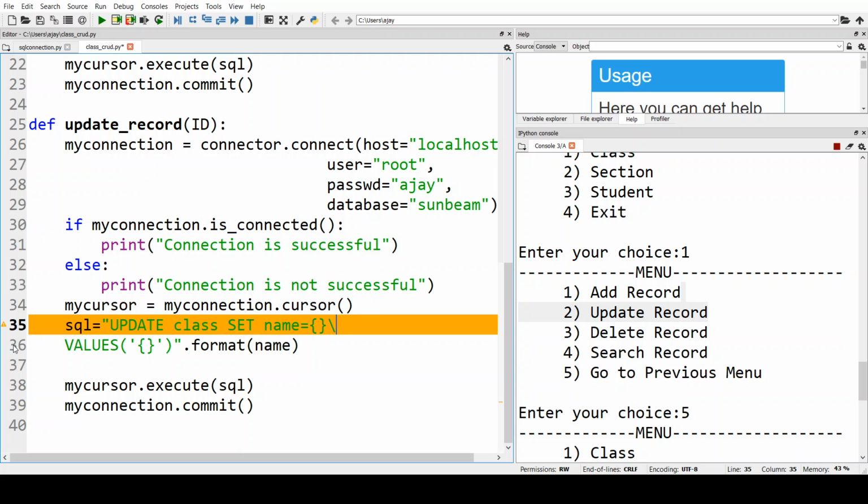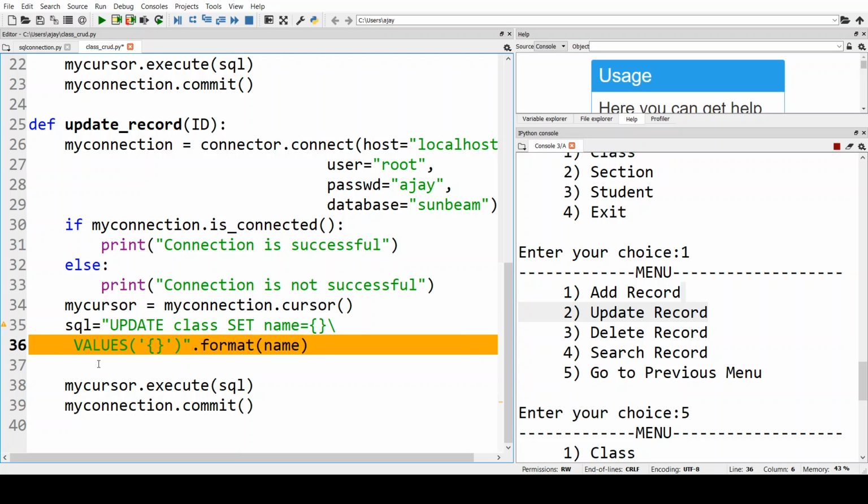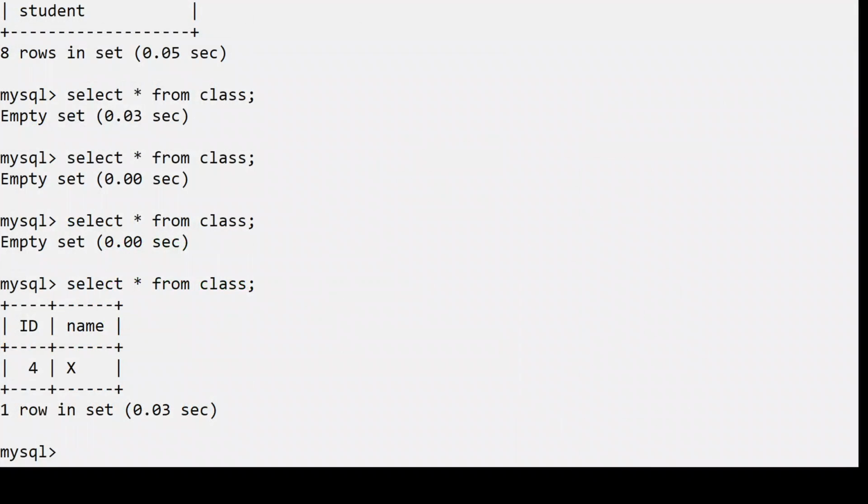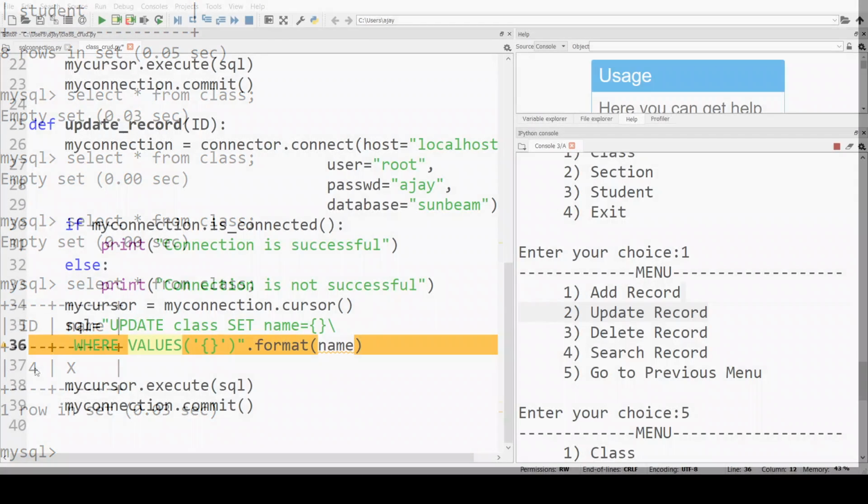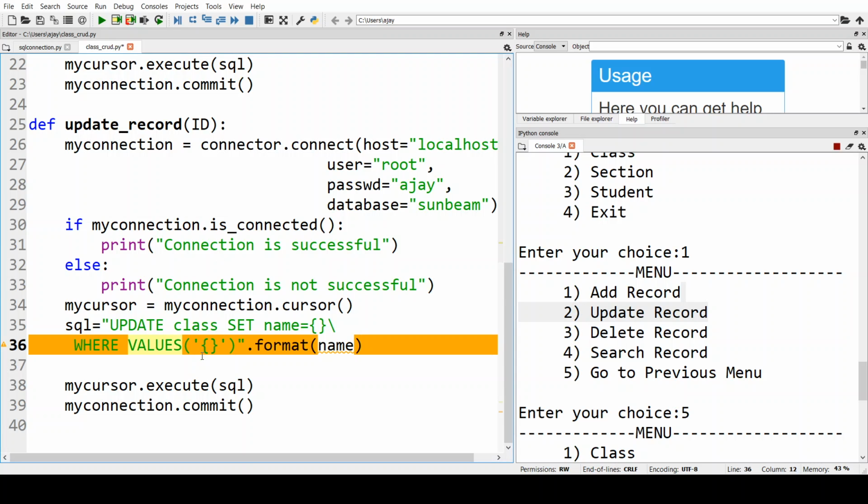Then I'm going to give a backslash so that we can come to the next line, where I'm going to say where, that is class ID, if I'm not wrong. Or let me first check the ID. So let me go to the MySQL, and you can see out here, name of the field is ID. So let's go back, and over here I will say where that ID.